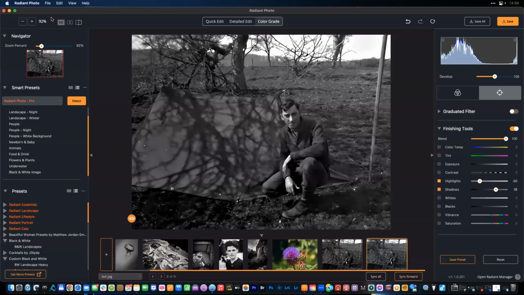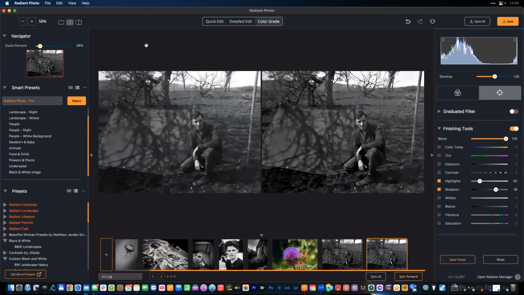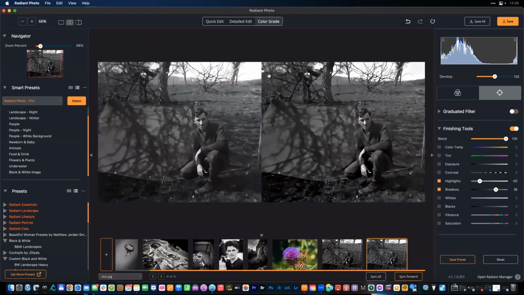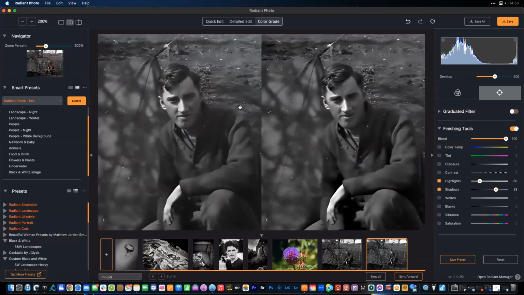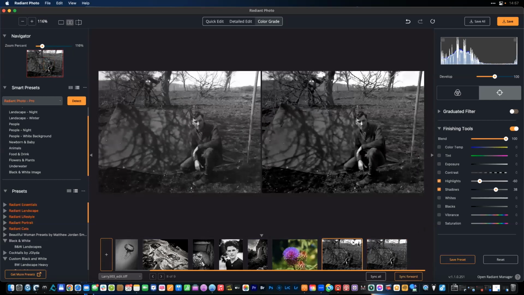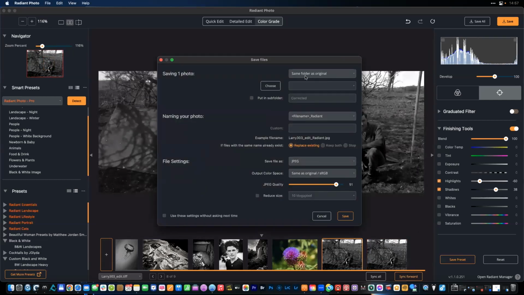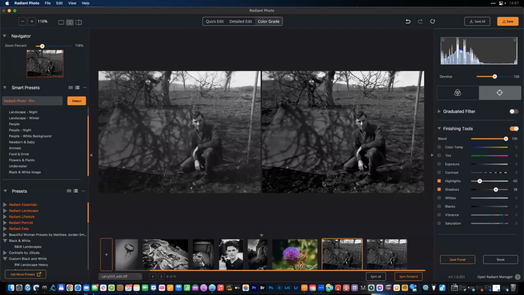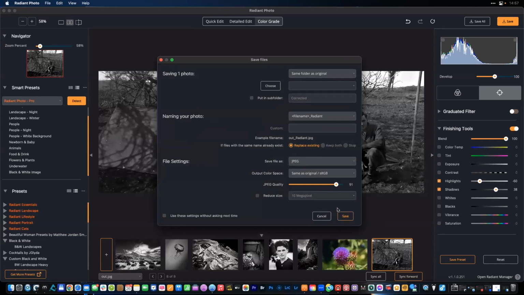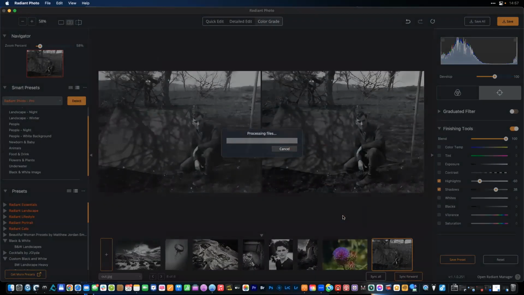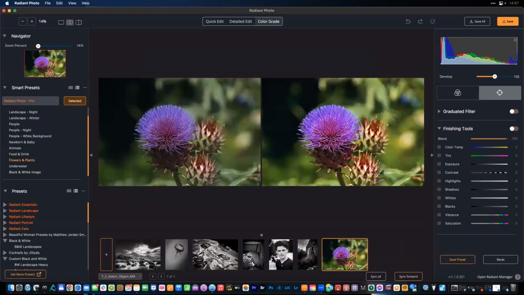There we go. So now if I look at that side by side, you see that Radiant continued to enhance the dynamic range, but with the old photo being enhanced by GFP GAN ahead of time, it did a nice job of really bringing out some of those details. Plus the image is significantly larger. So let's go ahead and save this one, and I'll put it next to the original. And then I'm going to save this one. There we go. And I'll save it next to the original as well. Good, close.